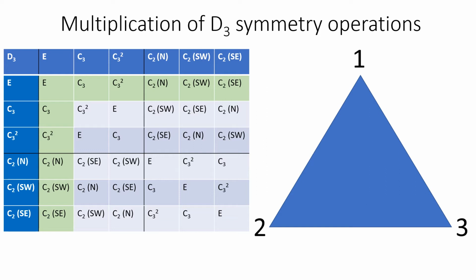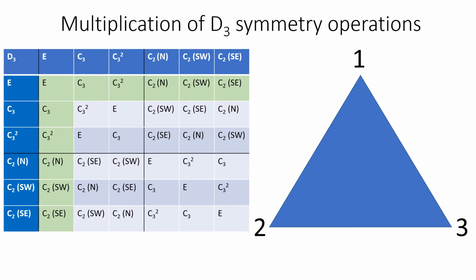One thing that will strike you straight away, because I've colour coded it, is that we've got a row and a column in green. What's special about the green ones is that in all these cases the operation E, the identity, is involved. So clearly if there are 2 operations and one of them is the identity, the net result is just going to be the other operation, as the identity is just to do nothing. Then otherwise we've got these 4 corners in the table. Perhaps I should make clear that the operation in each cell is the result of doing the row label followed by the column label, so doing them in that order.